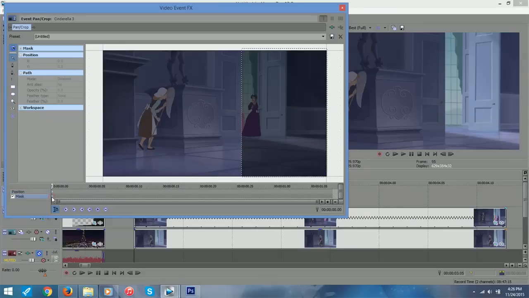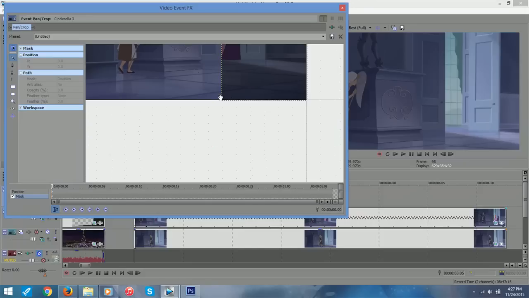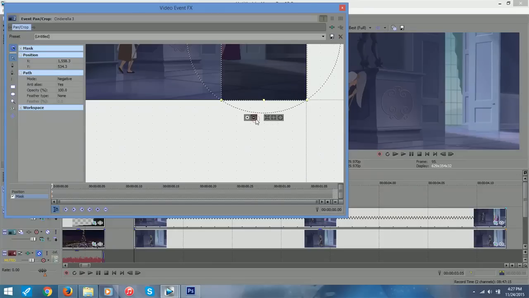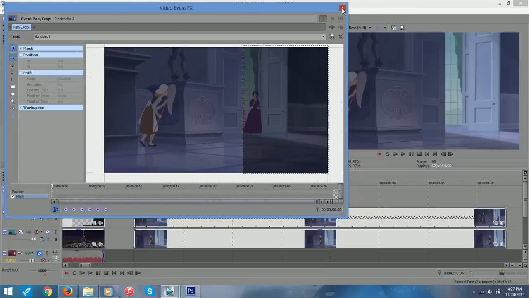So what I did was I masked this area starting with the edge of the doorway, and I just masked this little area. And you're going to want to pay attention to this. This is what it looks like on mine. It'll probably be a little bit different on yours depending on what program you're using. But you have a positive mask and a negative mask. So this one we want negative because we don't want the space that's selected. If we had it on positive, that's saying that yes, we just want this space, we don't want Cindy. That's not true. We want Cindy to be in the shot and we don't want her stepmother or her stepsisters. So we're going to say no, we want that as a negative mask. So then we have that part.